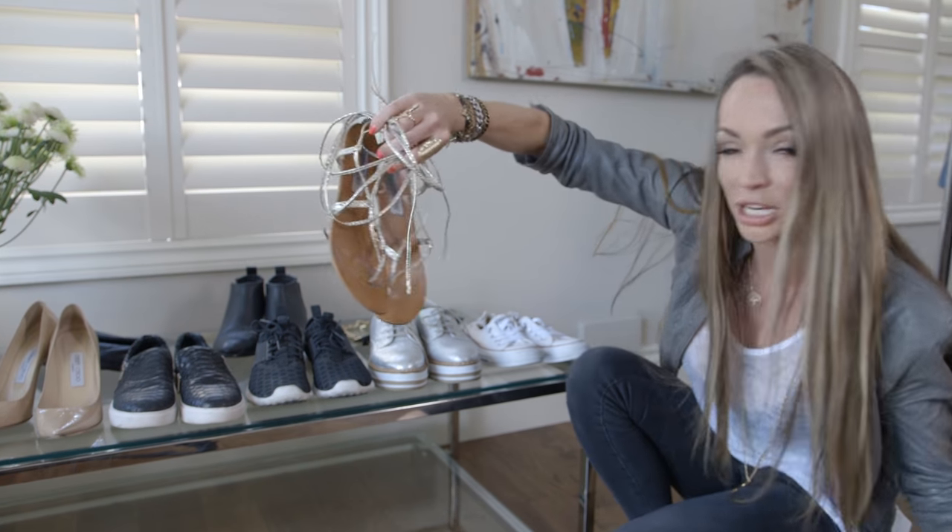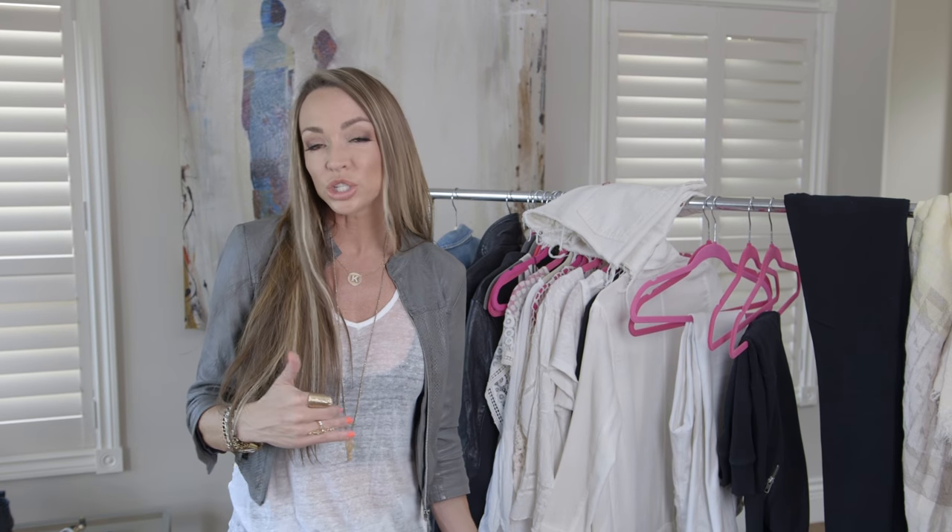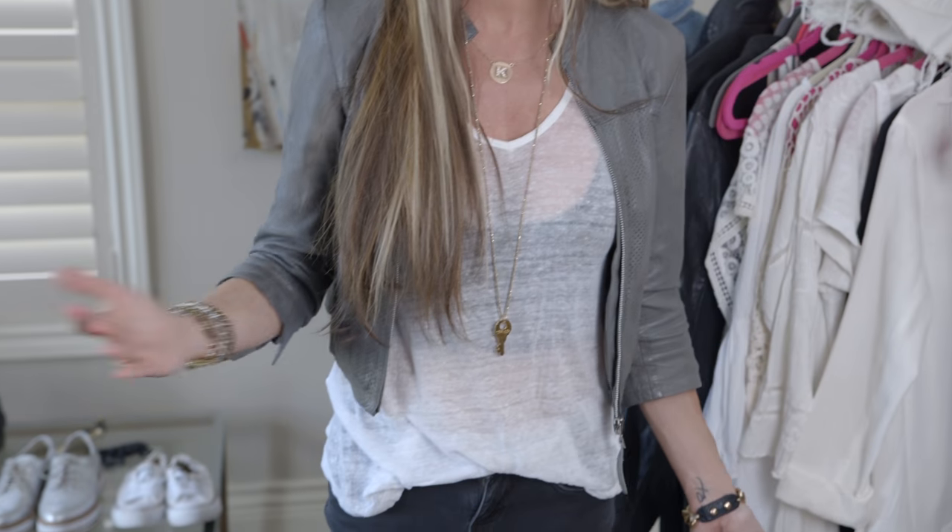For my secret stylist tip: the easiest way to elevate your basics — if you're just wearing a white t-shirt and jeans like I do most of the time — is to add any piece of jewelry. Even a single necklace with a white shirt, black tank, or plain dress will dress you way up. It could be a single ring, a bracelet, or whatever you like. If you prefer a lot of pieces, pile them on.